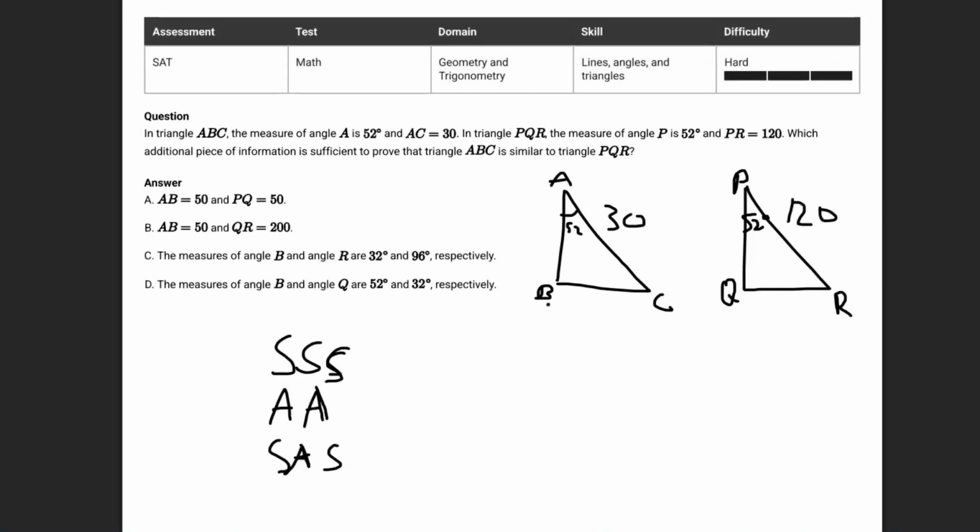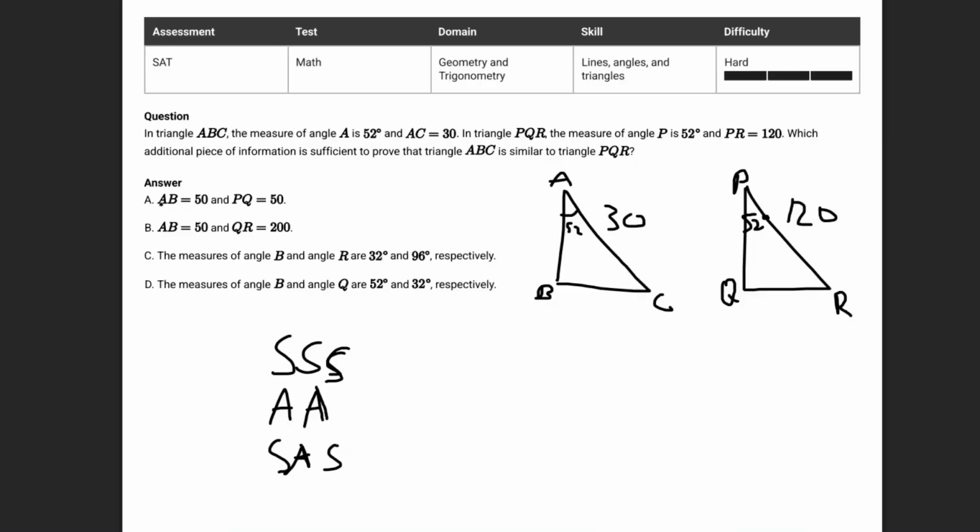So to prove that triangles are similar, there are 3 different things you can use. You can use the side theorem if all 3 sides are scaled by a factor. You can use angle if 2 angles are the same, and the 3rd angle must be the same, and then the triangles have to be similar. Or you can use side angle side. If 2 sides are scaled by the same factor and the angle in between them is the same, then they're similar. So let's see.